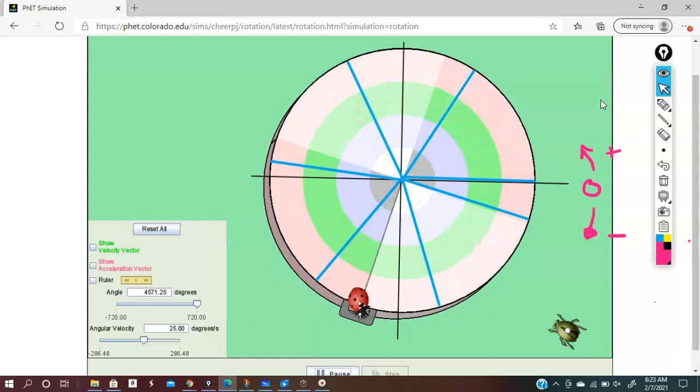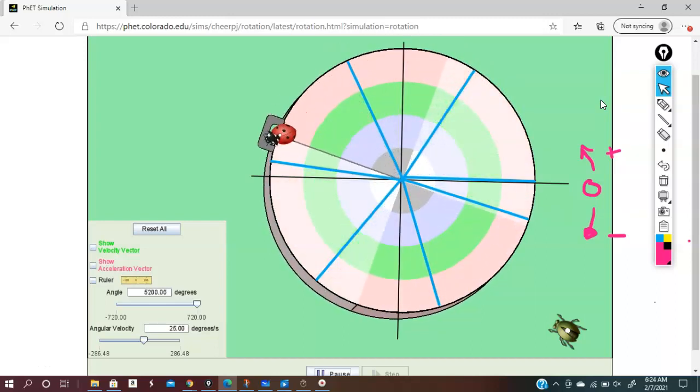First off, when we're talking about angular displacement or all of our angular quantities in this class, if it's spinning around counterclockwise like this little ladybug is, we'll say that's a positive angular displacement. And angular displacement is just how much of an angle has something spun through or revolved through. So if you watch that ladybug go around, from where it started down at 0 to up there, we'd say its angular displacement was 90 degrees. Or as it goes all the way around the circle, we say the angular displacement is 360 degrees.